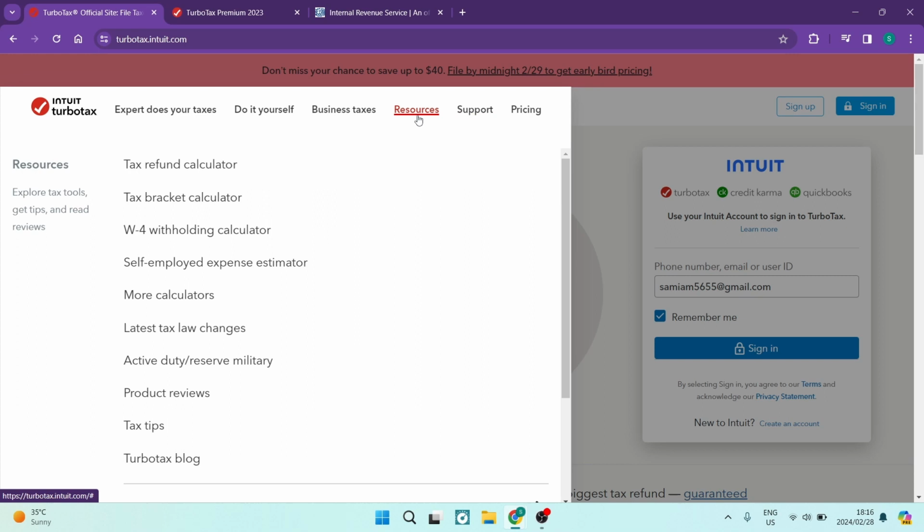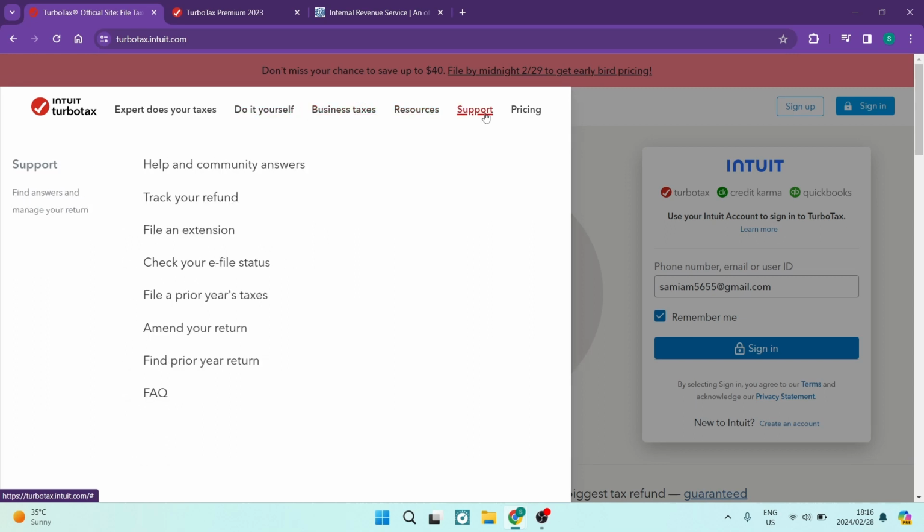Also, having a look here, for the mortgage interest to be deductible, if it was a rental property, then you will have to have personally used the rental property for 14 days or 10% of the number of days it was actually rented out. The limitations could also exist, such as your debt exceeding $750,000, all the way up to $1 million if the loan was taken out before a certain period, and that you can check by jumping into support and having a look at the frequently asked questions. You can go ahead and find out more over there.